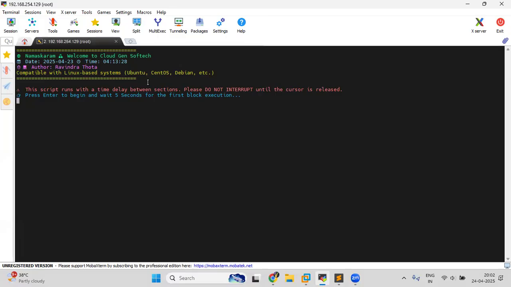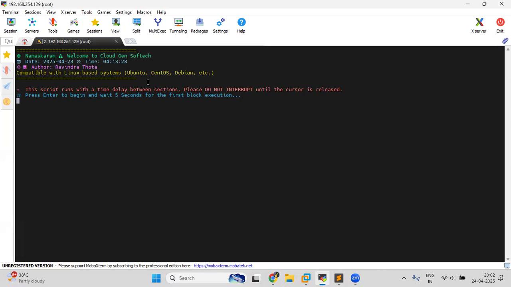Note this point. This script runs with a time delay between sections. There are a total of 9 sections, 9 blocks. I kept a small time delay to print one after another, after 5 seconds or 10 seconds, so don't interrupt until the cursor is released.